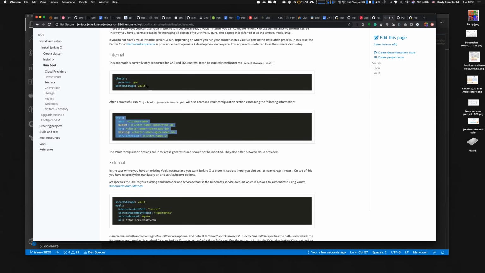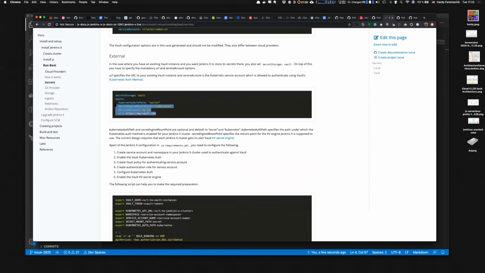As in the previous topic, you're just saying secret storage Vault, and then as part of JX boot, everything will be generated: you're getting a name for your Vault instance, the service account is created, and these values are where this operator stores the root key for unsealing the Vault instance and so on. But in the internal case, you end up with a set of configuration in JX requirements, but you don't have to care about it, and you should not actually change it.